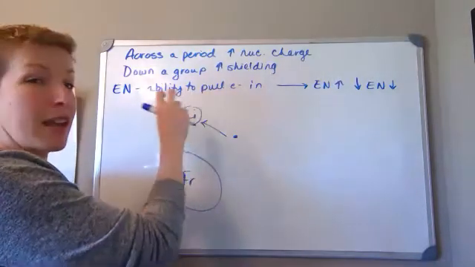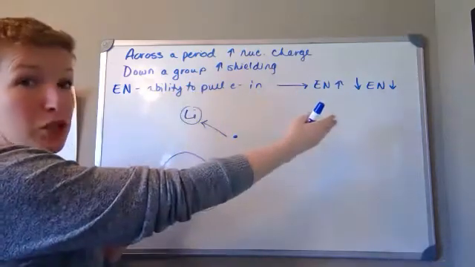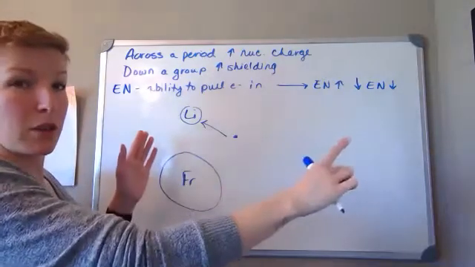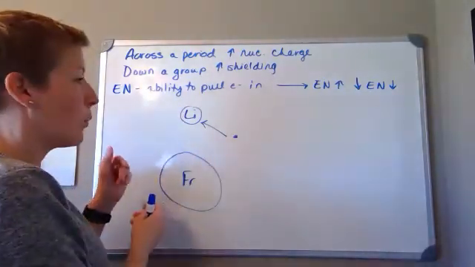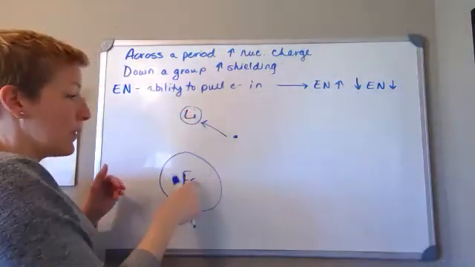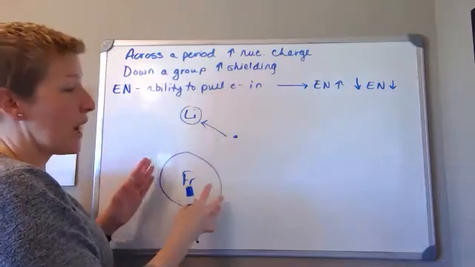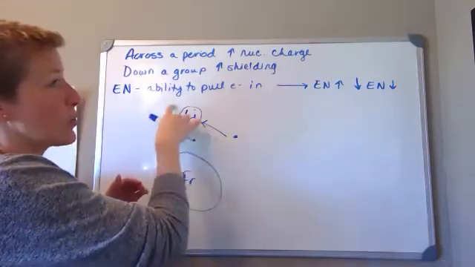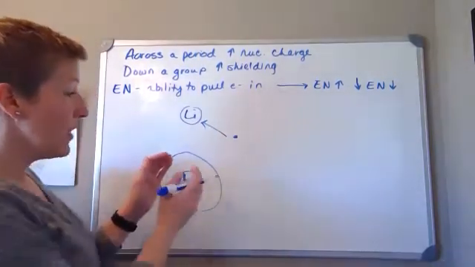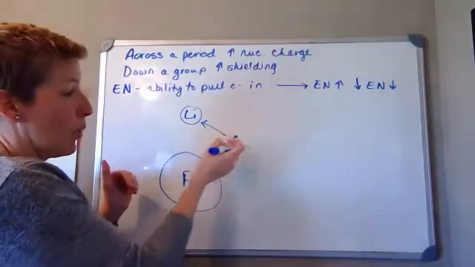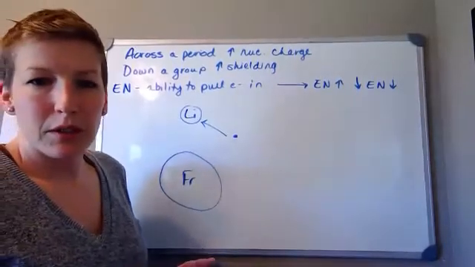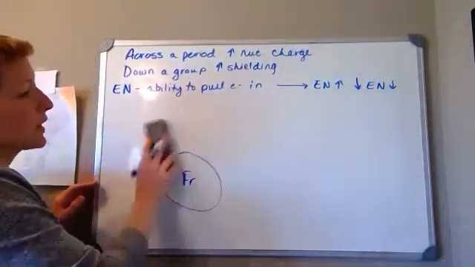So lithium being nice and tightly held, not as much as fluorine that we just talked about, but we're only ever comparing things either in the same period or in the same group. We could go a little more in depth, but again, I'm not going to worry about that. So from lithium to francium, as we increase that size, we also decrease our electronegativity because of that same reason. We have all this shielding going on, and therefore it's blocking the pull of any other electrons, including its own electrons. All right, so that's electronegativity.